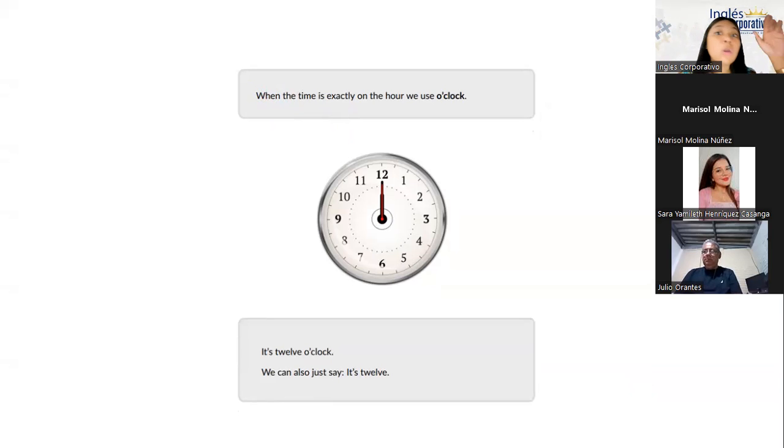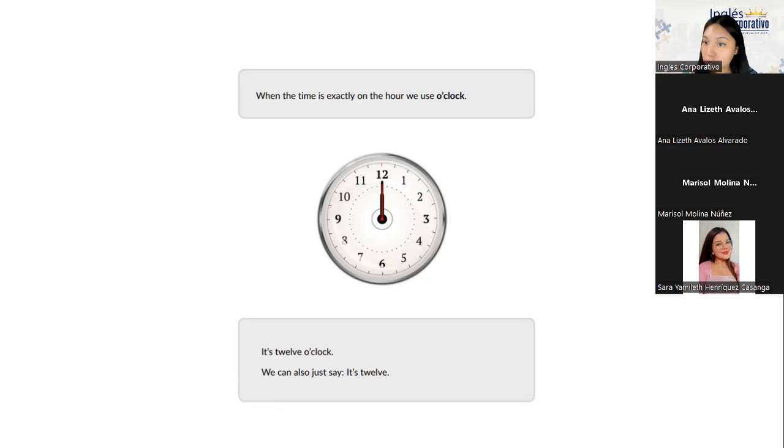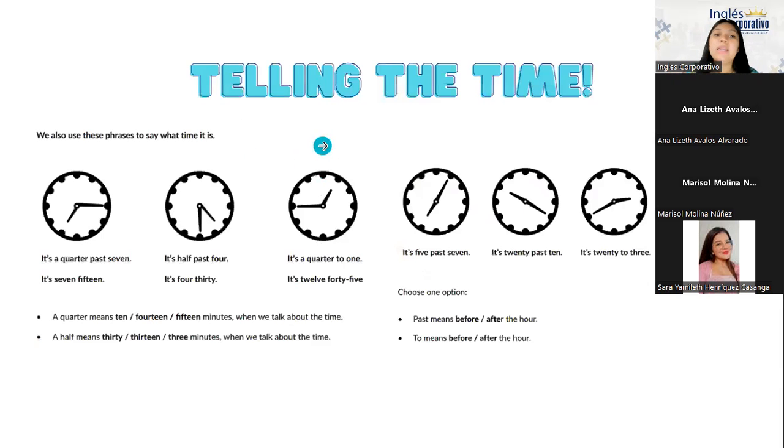Entonces no importa, teacher, si no le pongo clock, o si no le pongo AM, o si no le pongo PM. No importa, siempre y cuando la otra persona esté en el mismo lugar, esté en el mismo país, porque recordemos que cambia las horas. ¿Ok? En este momento, allá en Asia, probablemente ya es de mañana. Entonces, tenemos que decir PM o AM cuando sabemos que la persona está en un continente distinto al de nosotros. Pero si estamos hablando nosotros en este momento, acá nosotros sabemos que estamos en el mismo país, es de noche, entonces no es necesario que diga ni PM, ni AM, ni o'clock. ¿Sí? Pero tiene que usted ver a la otra persona. ¿Ok? Ahora, let's continue.